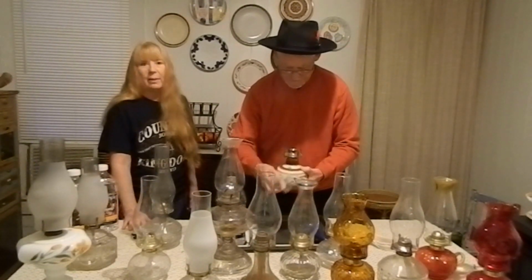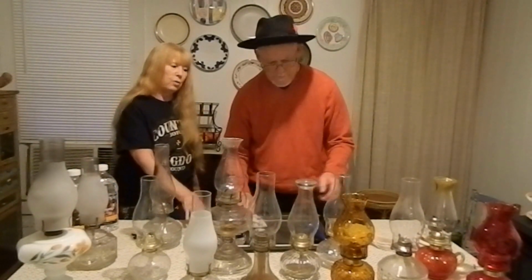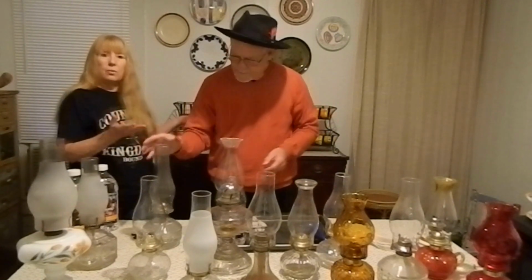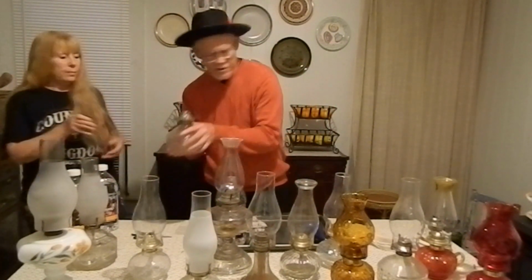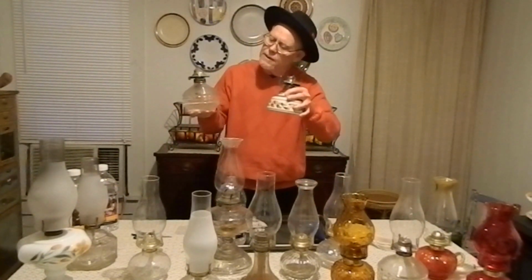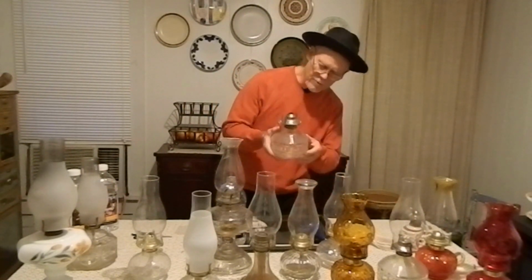I could have taken the tablecloth off and all that stuff, but there's no reason to do that when you can just put a tray under it to work on, and then wipe it down before you set it over. Here's another one. They're all different and they're all so cool.